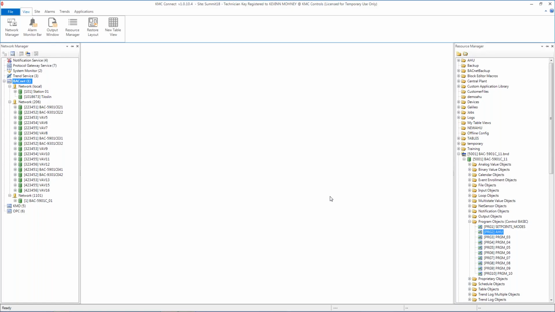Today we're going to talk a little bit about one of the things in Connect that we get a lot of questions about, and I think is probably one of the best tools we have on here, and it's custom applications. So people want to build their library of custom applications.